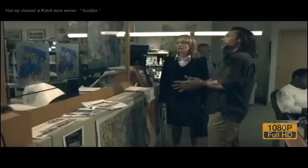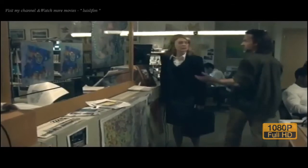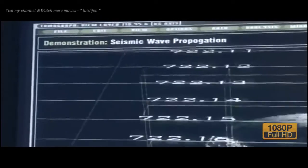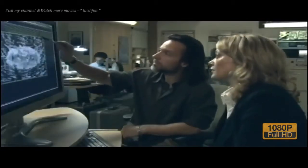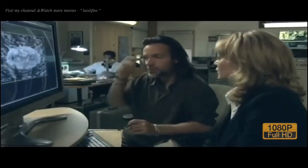You think? Yeah, it's a very difficult thing to get a clear picture of. In fact, the only way to even attempt to see a magma chamber is, ironically enough, by relying on earthquakes. Have a seat, please. Thank you. It's called seismic tomography. What we do is we plant an array of seismographs throughout the park, and then when an earthquake occurs, the seismic shock waves from these events travel through the earth. Now, these waves move slightly slower through the molten rock than through the solid rock. So we can use these slight differences in arrival time here at the seismometers to begin to calculate and plot the rough dimensions of the chamber.